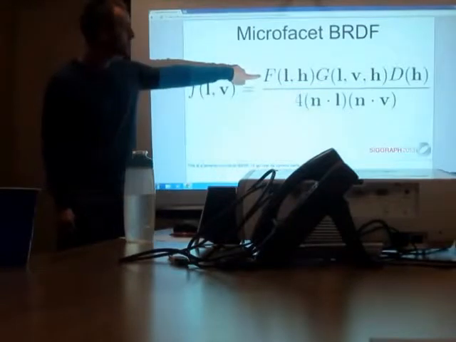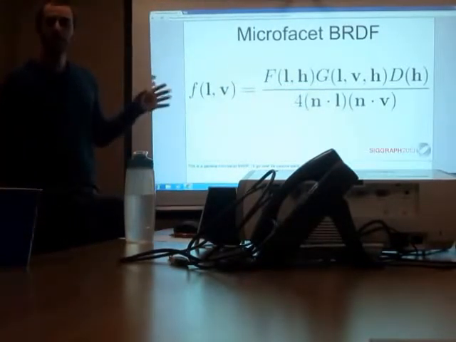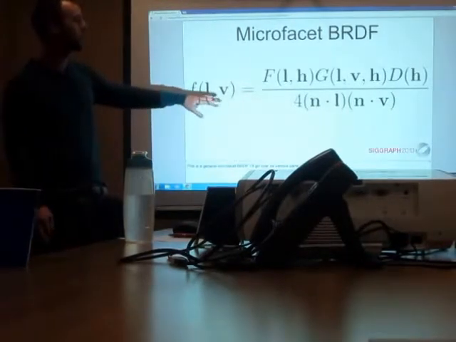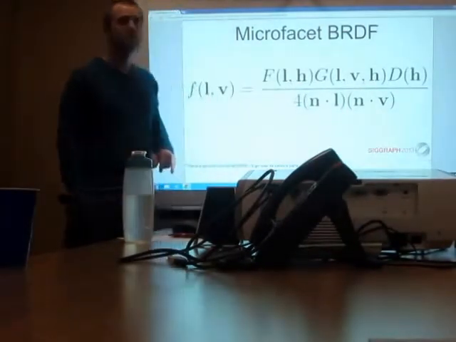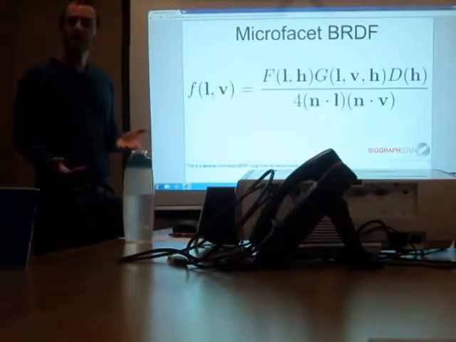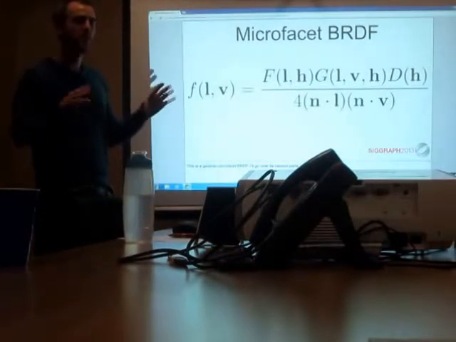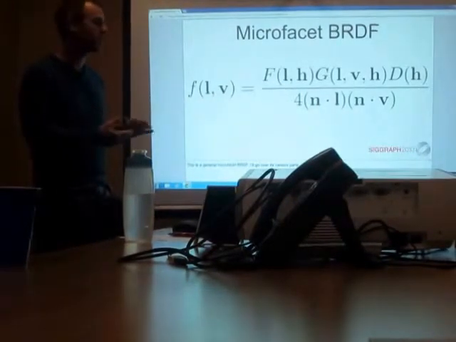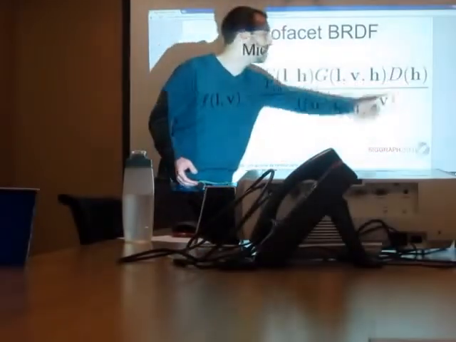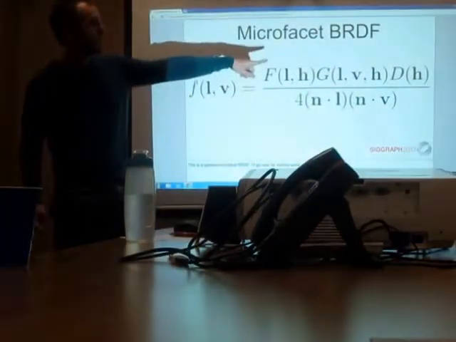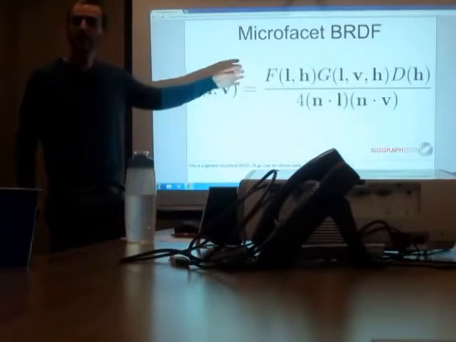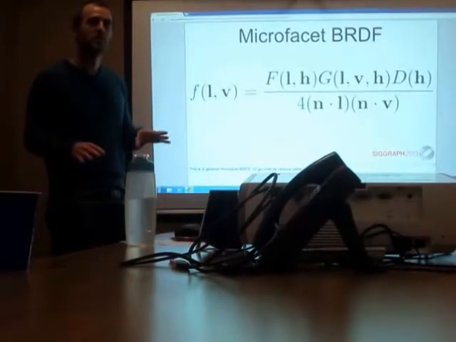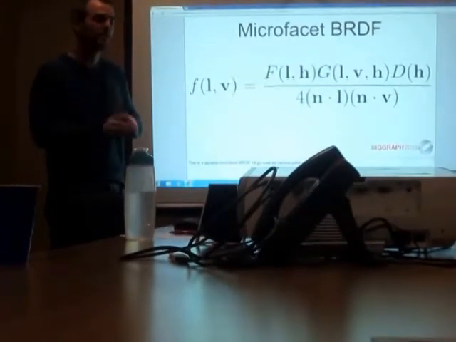And there's a Fresnel component. Everybody's heard of the Fresnel effect. And then he'll show a slide that goes into more detail on that. Then there's the geometry component, like the shadowing and masking terms, like how much does the roughness block light from hitting the microgeometry and how much does it block it from going towards the camera. And then there's the normal distribution. Notice that it passes in the half vector, because all we care about is what percentage of micronormals are aligned with that half vector.